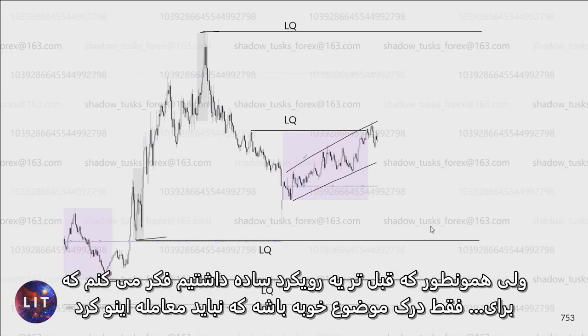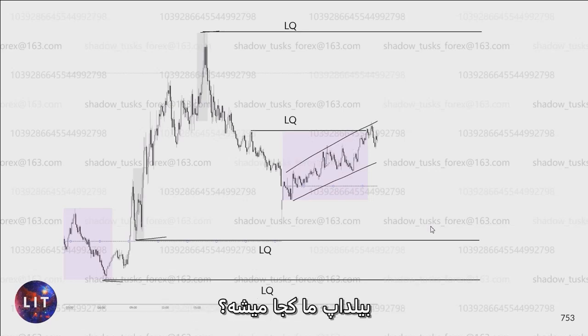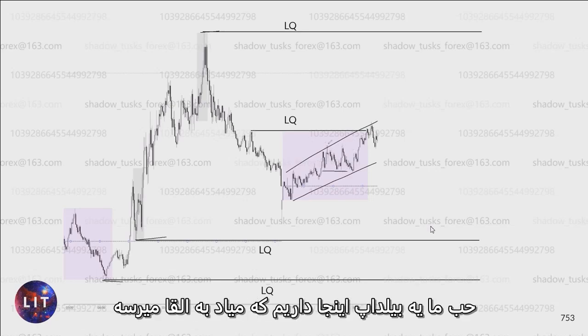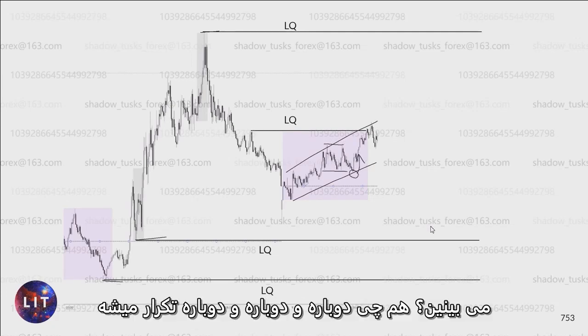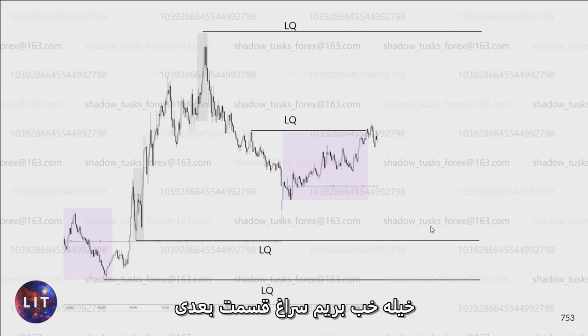But as we had the simplicity approach earlier, I also think it's good, just for an understanding, you obviously don't trade this, but let's break this down a little bit more. Where would our build up be? Well, we had build up here as well into inducement, trade away. You guys see it's the same stuff over and over and over again. All right, so let's jump into the next bit.